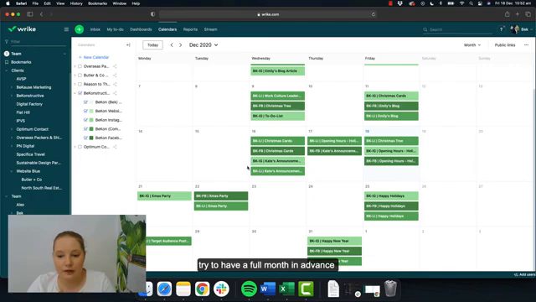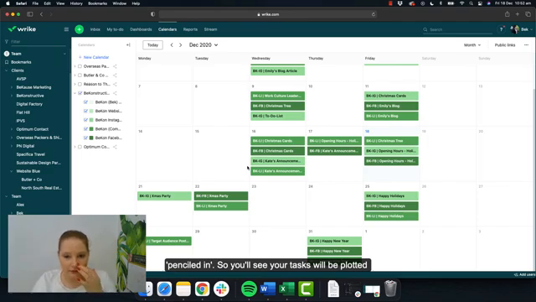We generally try to have a full month in advance penciled in, so you'll see your tasks plotted in, and then at least 1 to 2 weeks fully done, all of the text and all of the imagery, sitting there either waiting for you to approve, or if you've already approved, just waiting for its publish date to arrive.